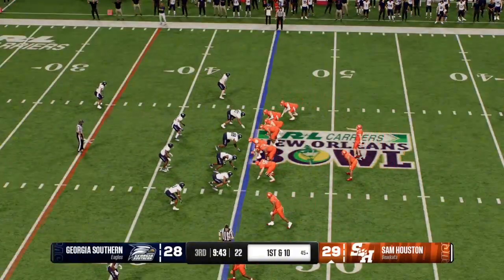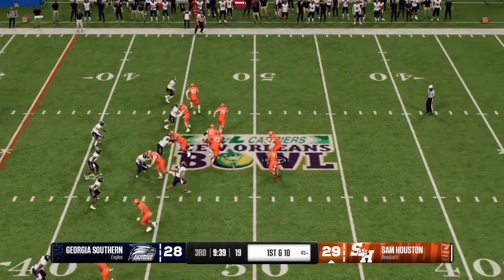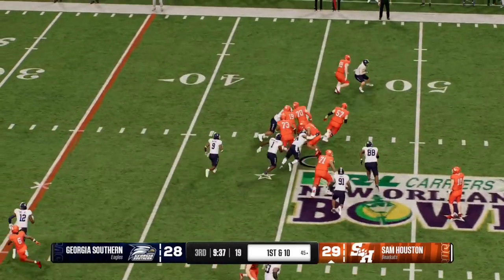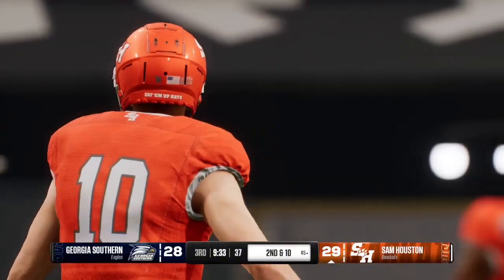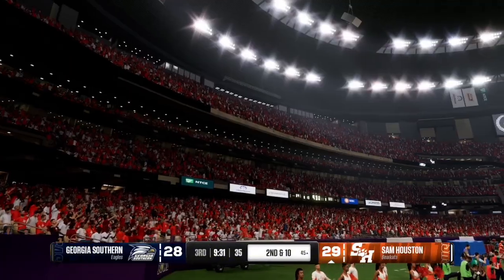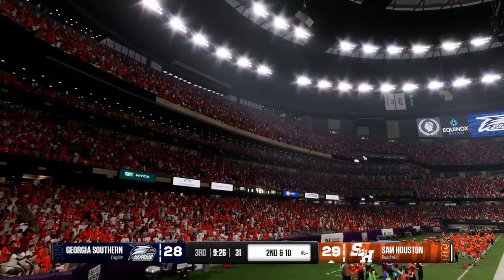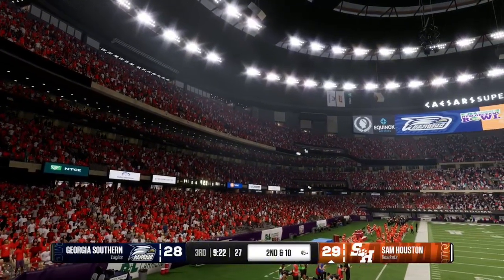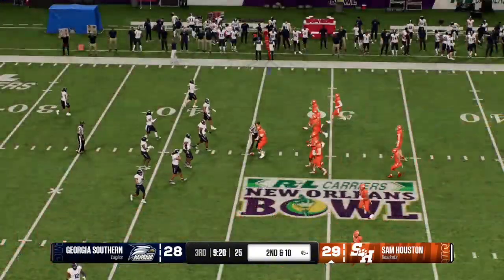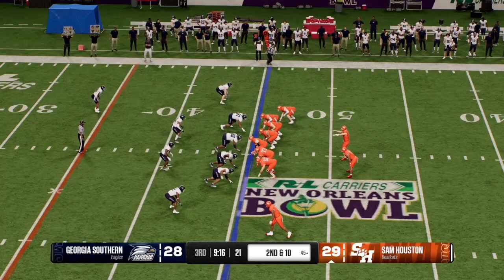They've crossed midfield at the 45 with a 1st and 10. They're going to ride this running back. And they try the middle of this stout defense, and they rise to the challenge. You can't let the same guy beat you over and over and over again. You got to make adjustments. Sometimes you got to bring more guys in the box, more guys to the football, and make sure he's not the one who beat you. They got nothing on the last play. It's 2nd and 10.